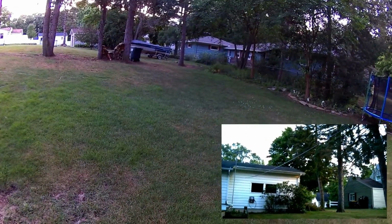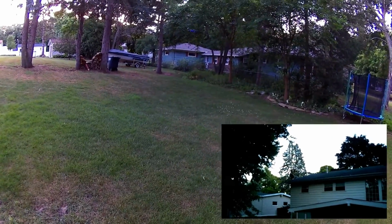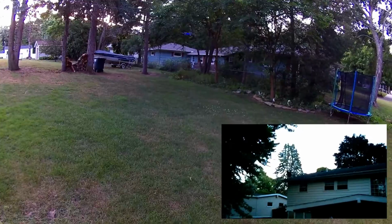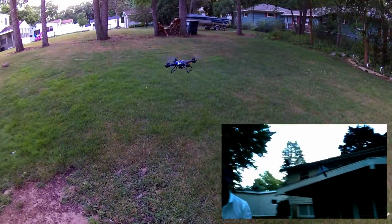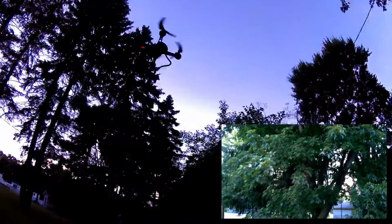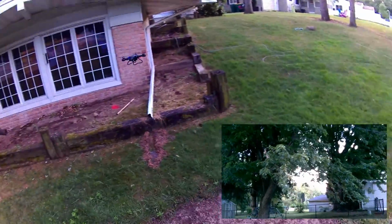It's a fun little drone to fly, seriously. Again, I've been flying for only about 3 weeks now, and I can control this reasonably well. I'm still no professional at flying these things, but this is cool, and I'm enjoying it.